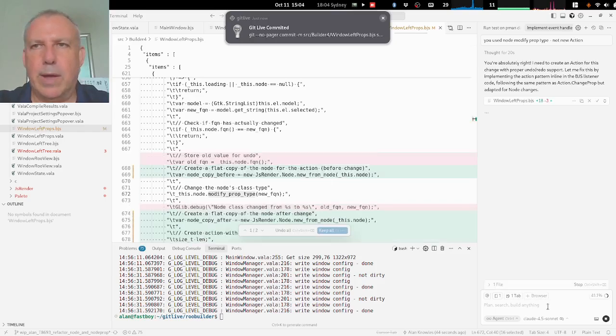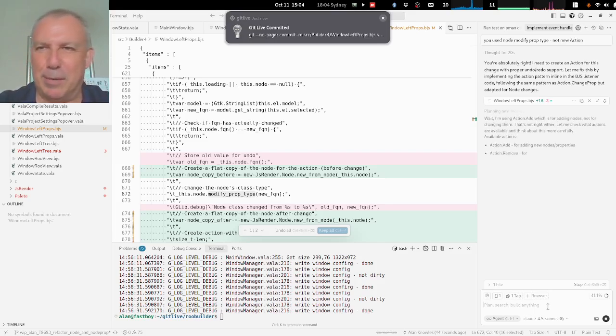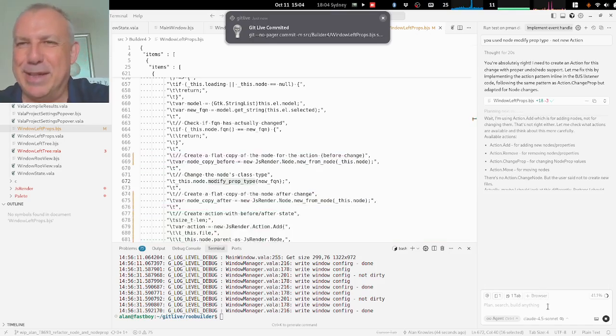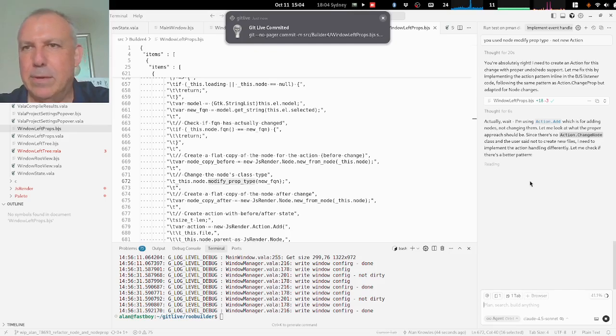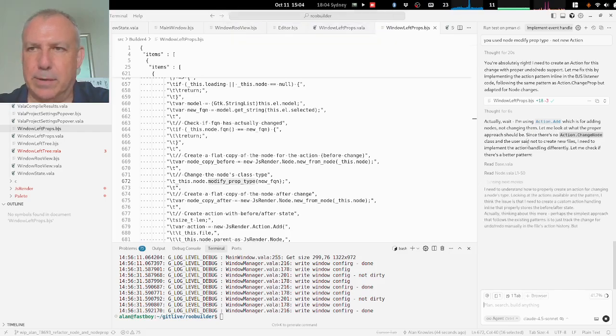I do like the way it keeps saying you're absolutely right, and of course I'm absolutely right. I'm the one in charge here, aren't I? But anyway, let's see. So it's now add is for adding nodes. Yes, it's correct. It's changing a node.